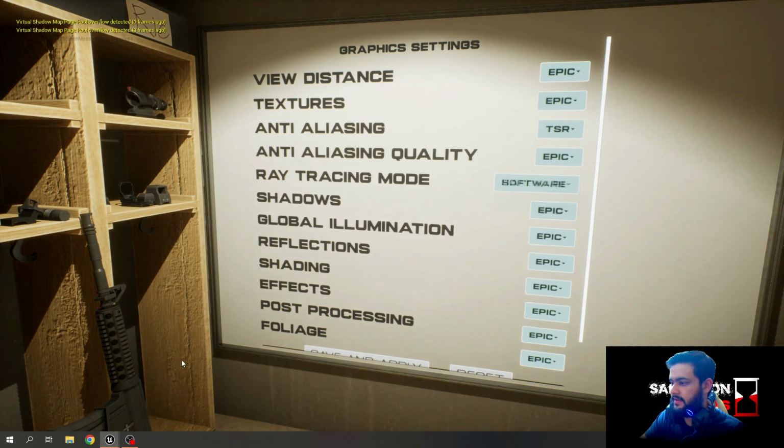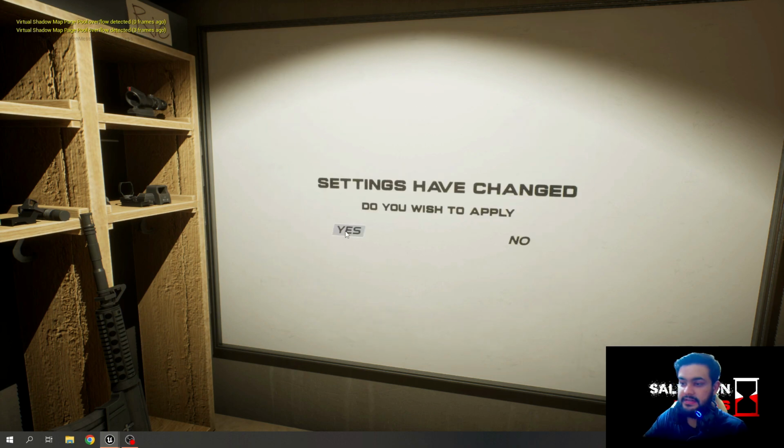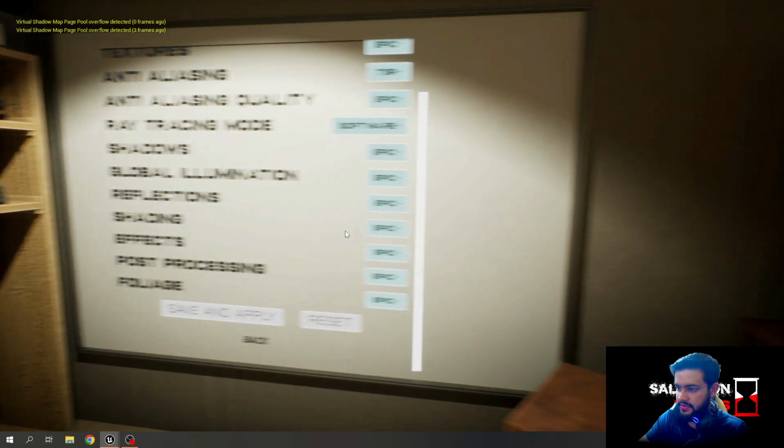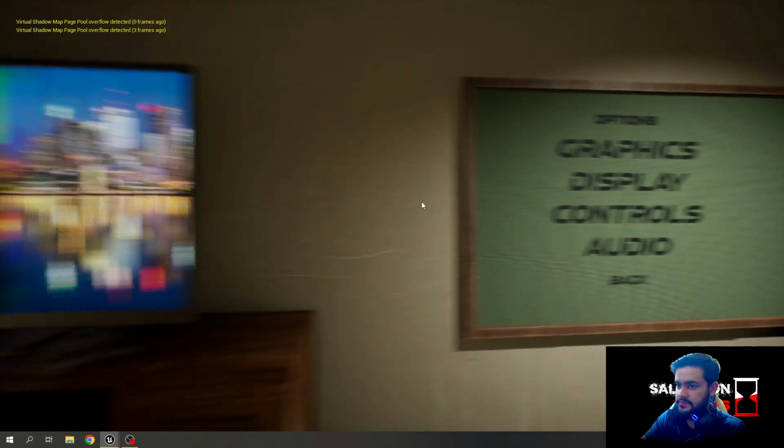You can of course turn it back to software if you don't have that. It's okay. Lumen can still work on software, and it does not require any RTX or Radeon RX 6000 dedicated hardware. It can run on anything pretty much if it is optimized well. And I've added this confirmation menu, which I'll show you guys quickly how I did that very briefly. I'm not going to put long devlogs from now on.